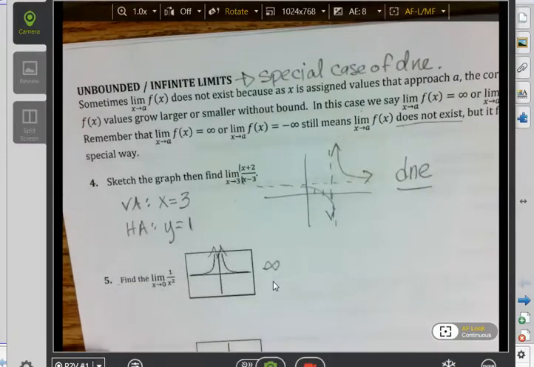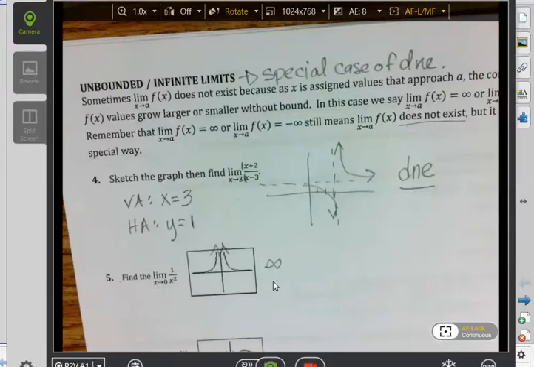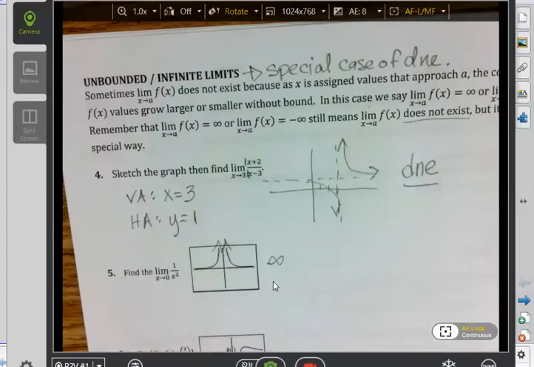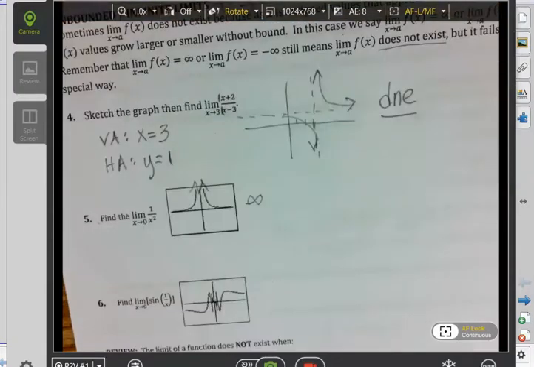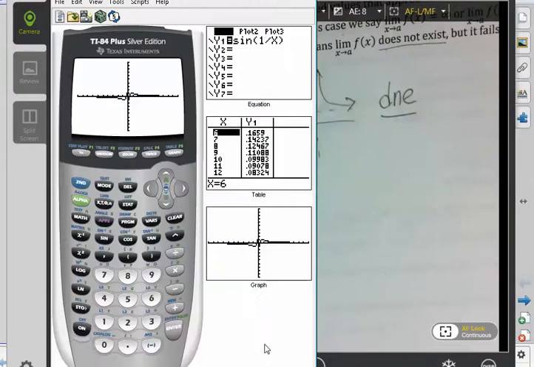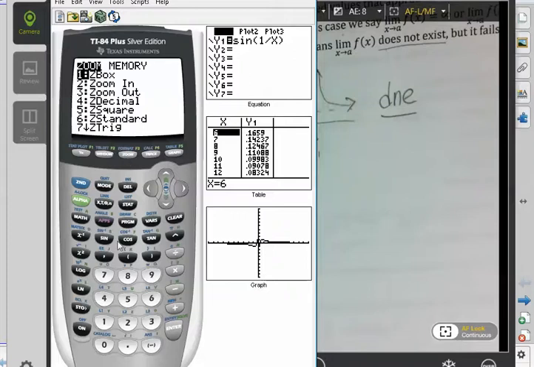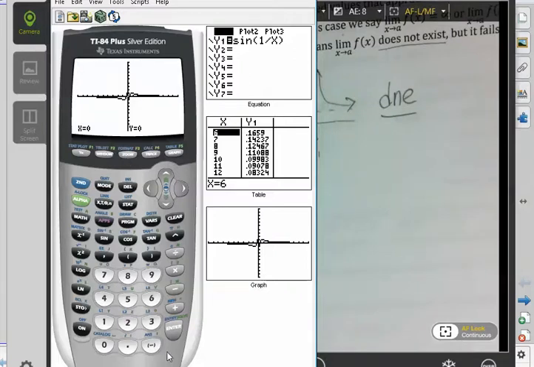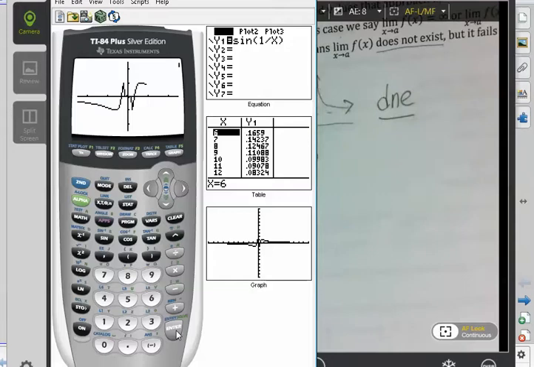All right, this one, number 6, is an interesting case, and I'm going to actually pause the video for a minute to pull up my calculator, and if you guys have a graphing calculator, you might want to look at this one too, because this function is so interesting. You want to graph it on your calculator. I have it graphed right here. It looks a little bit like what's on your paper, but you're going to want to zoom in to see a little bit better. So I just click zoom in and enter. And now it's going to look a little bit more like what's on your paper, right?